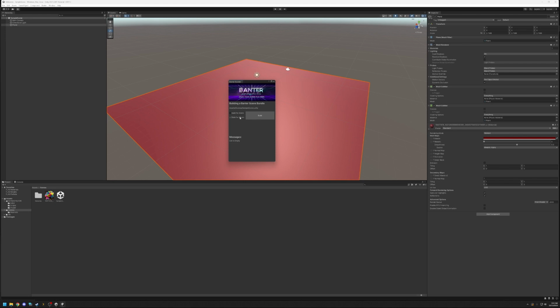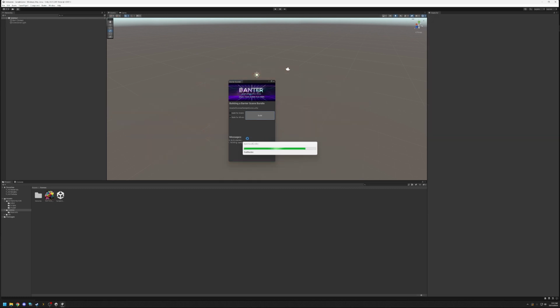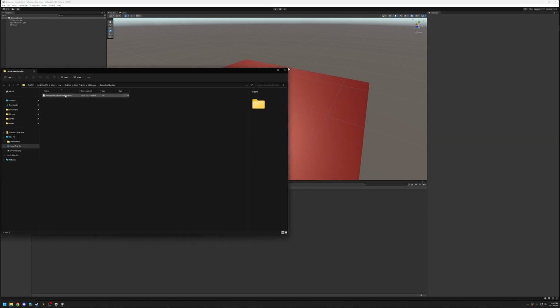While you're just testing, you might want to go ahead and upload an Android and a Windows maybe the first time, but it does take a while for each one to build each time, so I tend to just stick with Windows. And then I will click on Build and say yes, I don't mind it clearing the files in the output folder, and it'll go ahead and create a file for me right here that I will be able to upload to a Glitch project, which I'm going to show you how to do next.